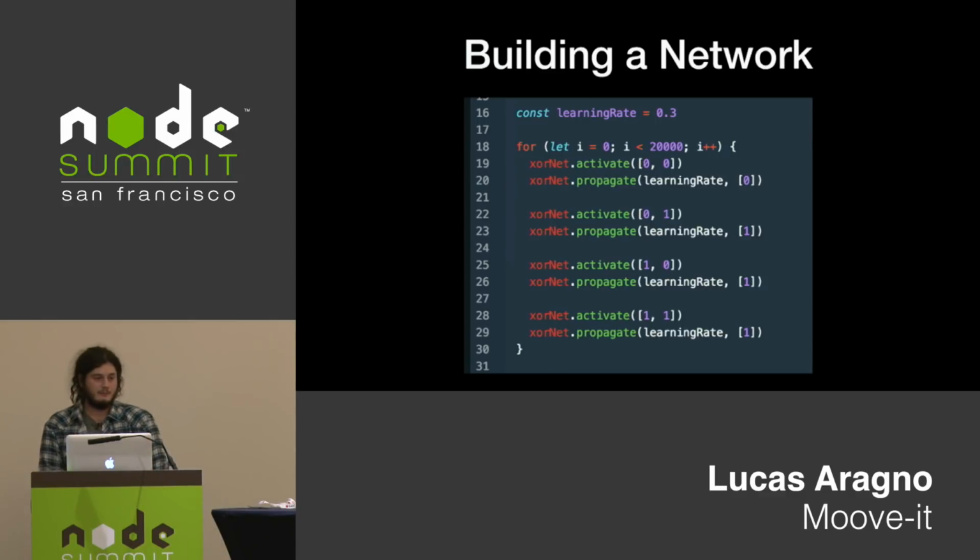One thing that you might notice is that all the inputs are numbers between 0 and 1. So if you want to use real data, which you probably want to, you need to perform normalization. That means all your data should be mapped into values between 0 and 1. I had an example for that, but I had to cut that off. So go to Synaptic. They have a great guide about data normalization.